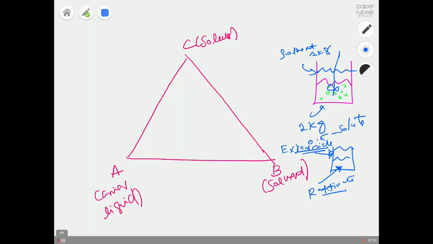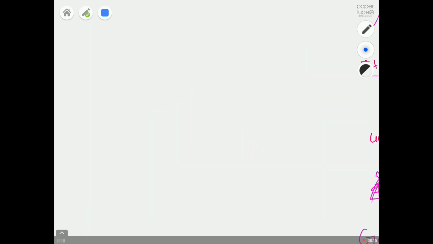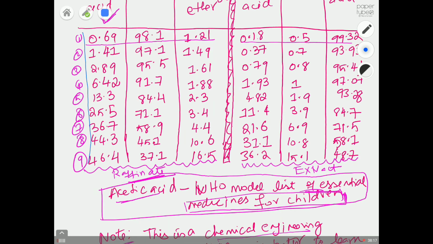Obviously, you can repeat this experiment by changing the amount of the solvent which you were adding. You know? So if you start with 1 kg of solvent, do the next experiment with 0.5 kg and the next experiment with another amount, say 2 kgs. So that way you can manage to get a table like this from 1 to 9. So there are 9 experimental results here.